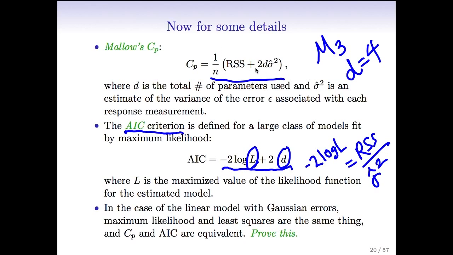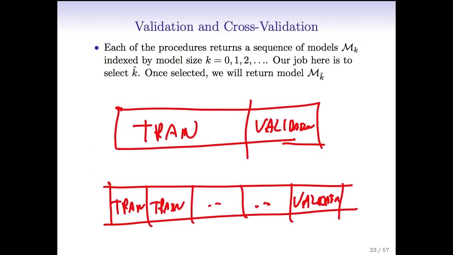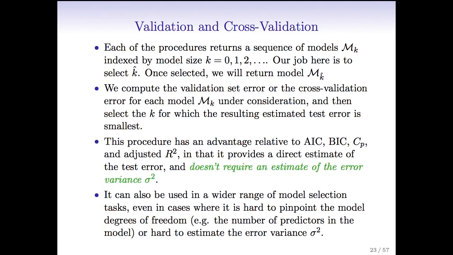Well, again, that might seem sort of a silly thing. Of course you know the number of parameters in your model. Well, that's true when your model is a linear model and you're choosing predictors as coefficients. But for methods like ridge regression and lasso, which are shrinkage methods we'll talk about next, it's not at all clear what d is. And it's another whole area of research, figuring out what is meant by d, the number of parameters, in a model which is not fit by least squares.